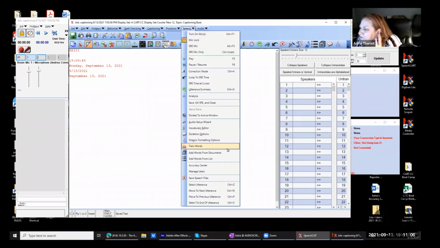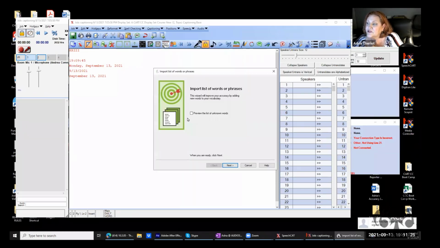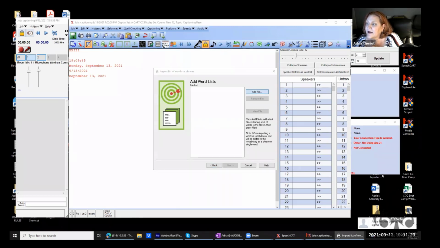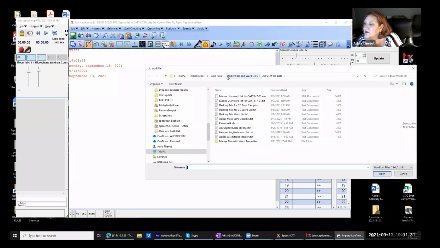Okay, speech. I was looking for add words. I thought there was an add, but maybe I'm wrong. So you would go to add words from a list and pick the list from topic files.